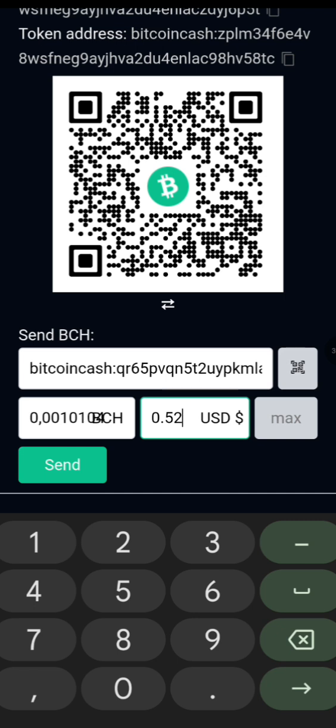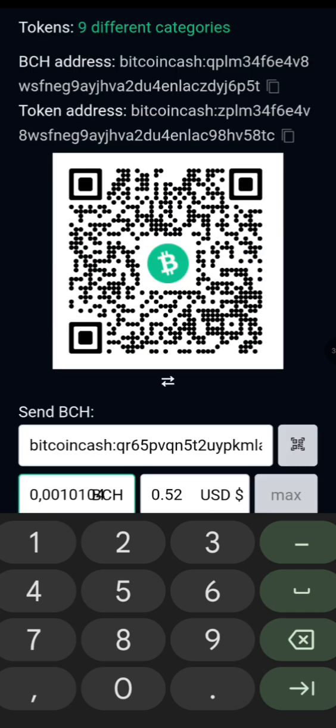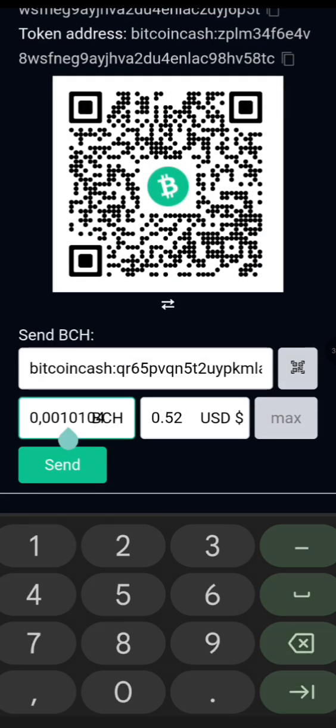I touched the button and it said it's not possible, because when I was typing here the USD amount, it hadn't reflected on the other field, and also there's like some little overlap of the BCH with the amount. Might also be some valuable feedback for Matthias. Come on, I don't know how to spell his name.